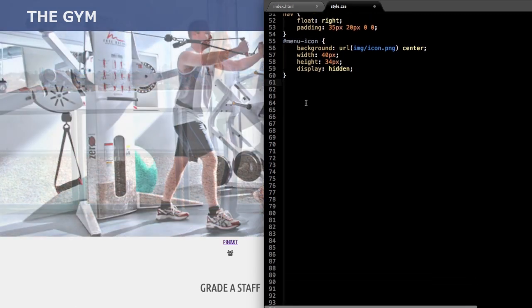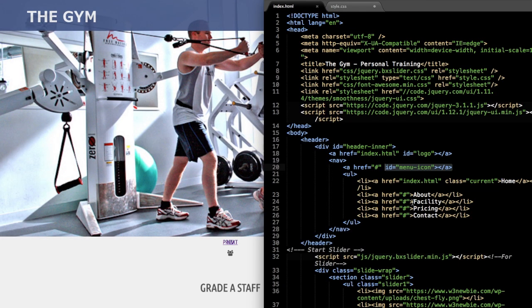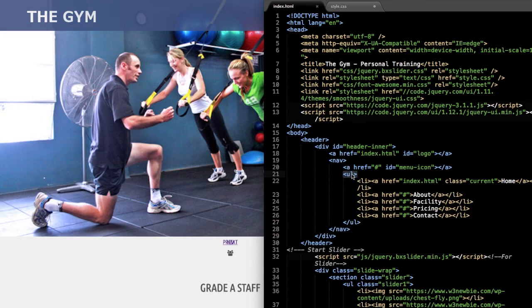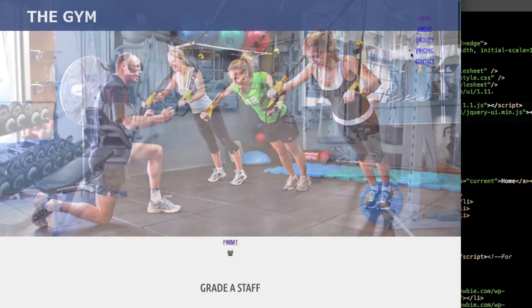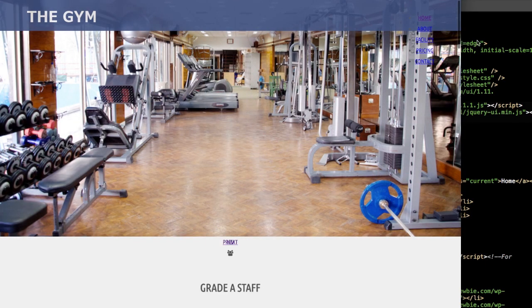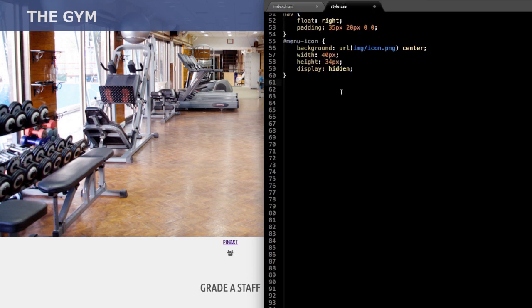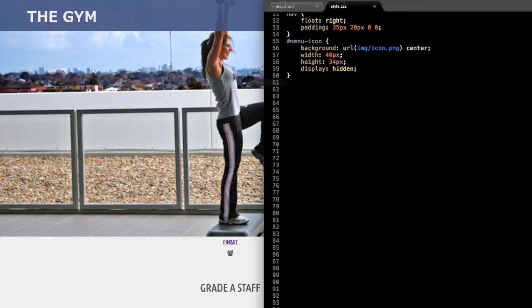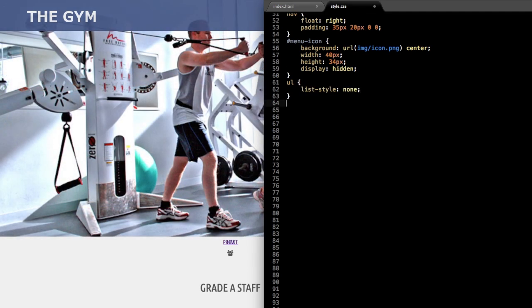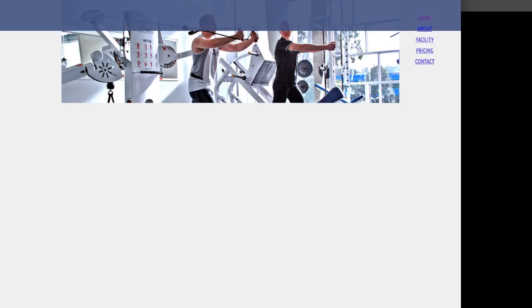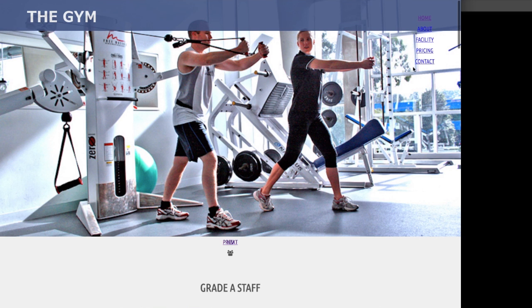Okay, so now let's drop down and get started with the rest of the navigation, starting with our unordered list here, or UL, and then we'll do the list items. So the UL contains all of the lists, and then each individual link is a list item here. So let's reference the UL, or unordered list, and then we're going to tell it to have a list style none, which is going to take away the dots that we're seeing off to the left of the list items.